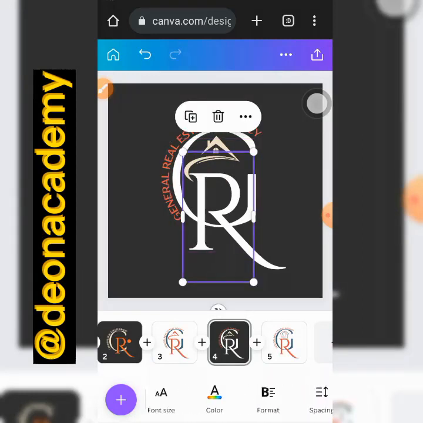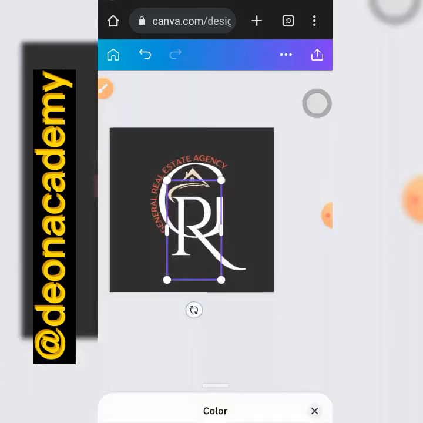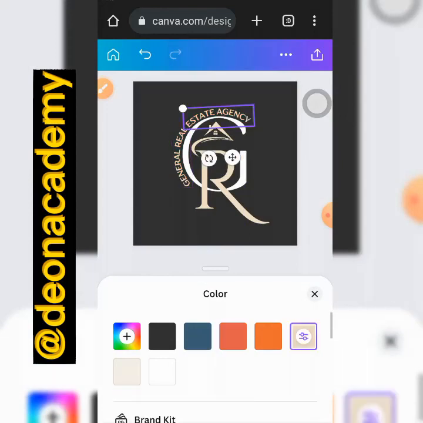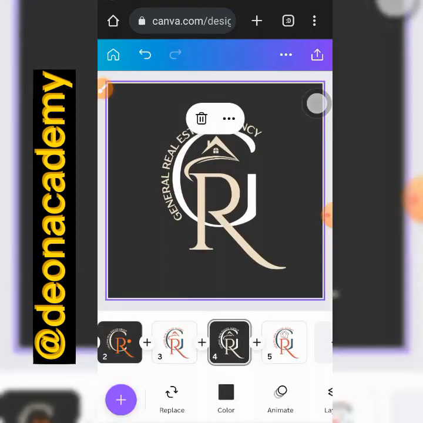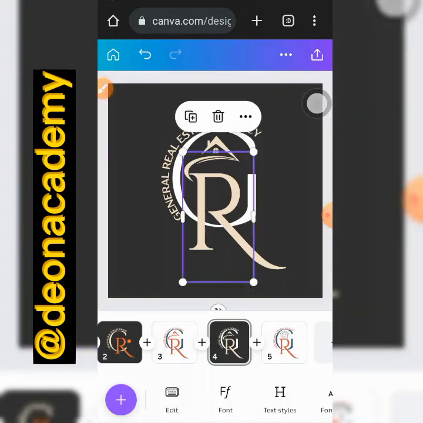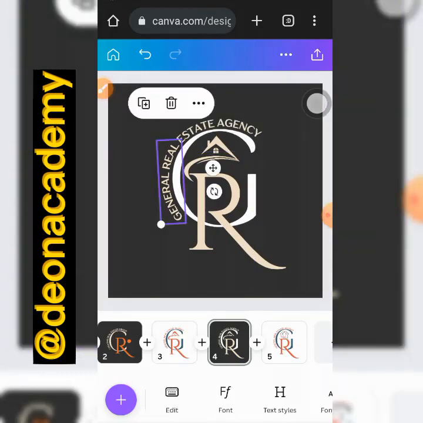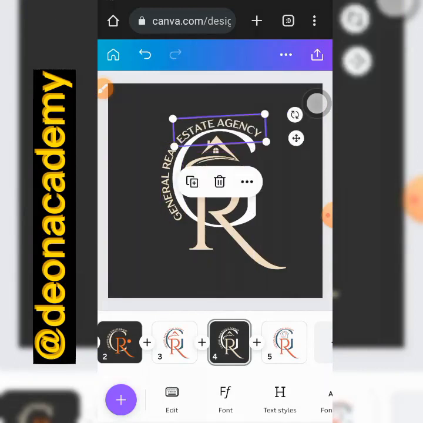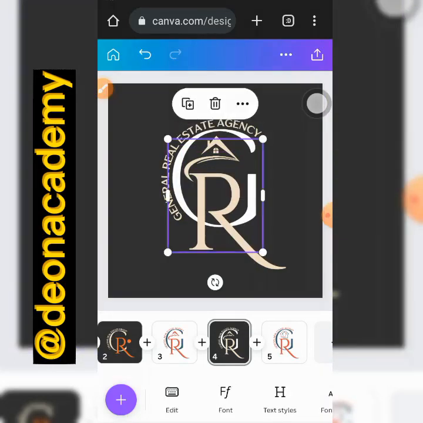Now we are looking for a better color. Let's check the write up. I think it's even best we change this G to the same color. It won't be bad.